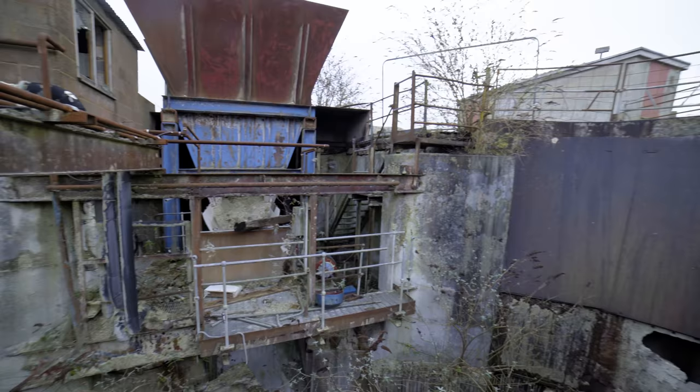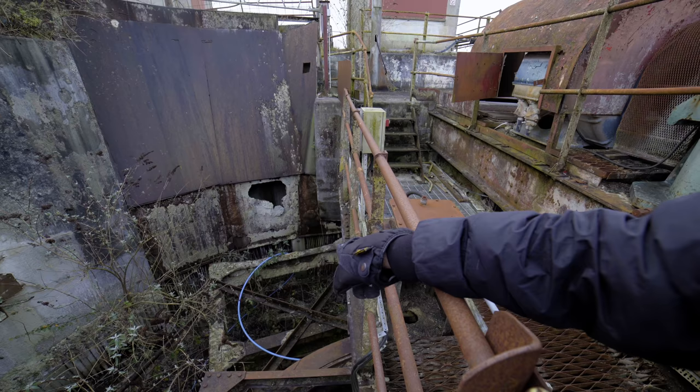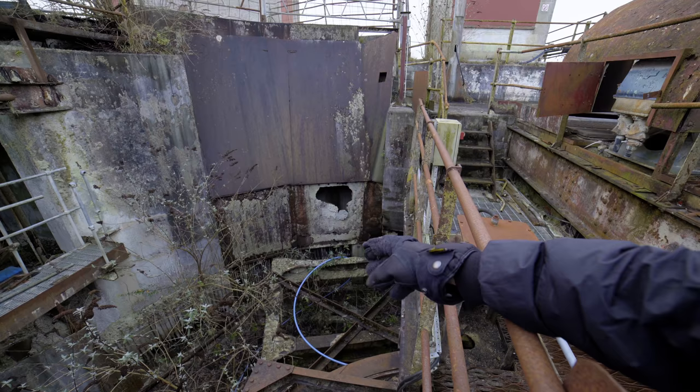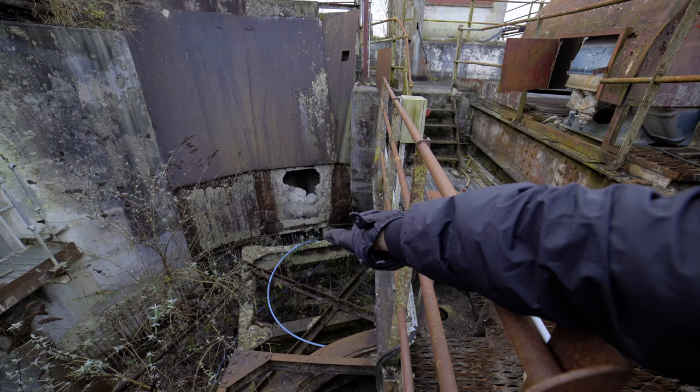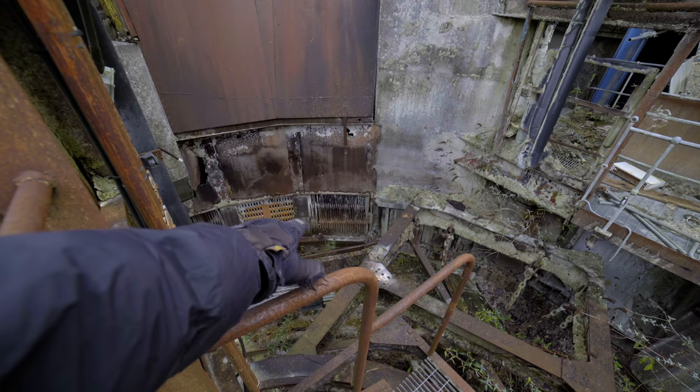But yeah. So there's side compartments, like that one. That's got a hole in it, side compartments. And there's lower areas that seem to have grills, which would act as filters or sieves, I suppose, and would take away the finer, muddy material, but keep the coarser, rockier stuff in this part until it's been reduced. So it's like a natural filter around the edges. You can see there, it's some sort of filtering system. And there again, you see, just not tiny filters, but just to get rid of the large rocks, to keep the large rocks in here, but take away the slurry.